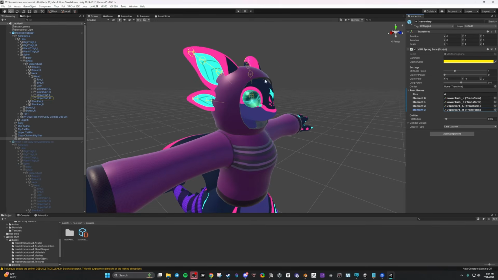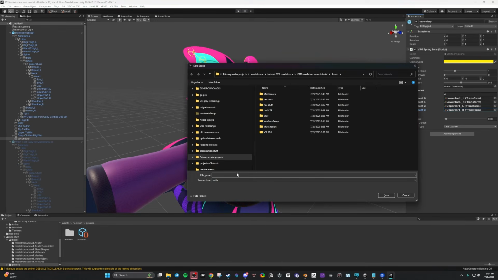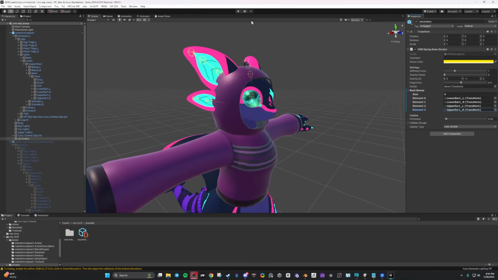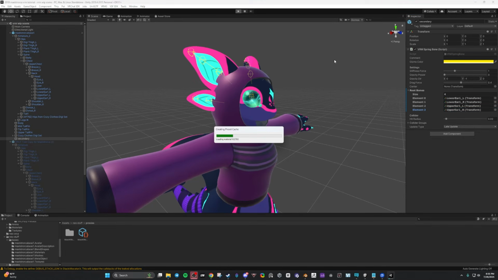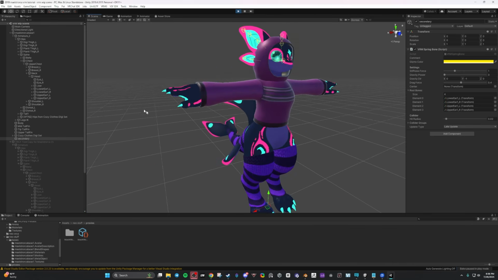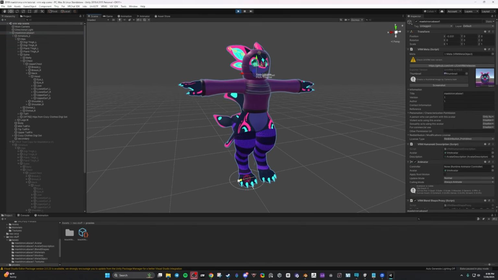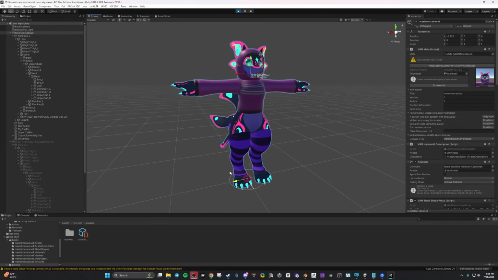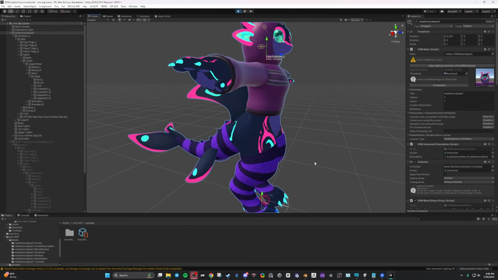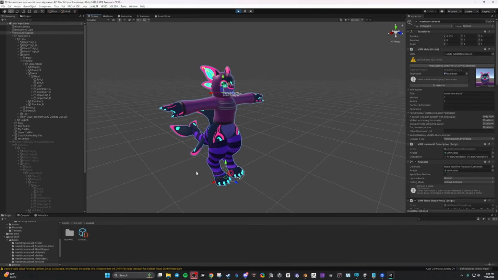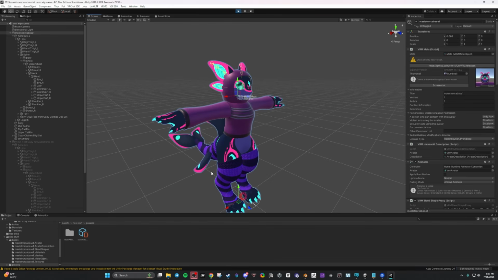And if we hit the play, actually I'm gonna hit save. I'm gonna save this. Okay, now I hit the play button. Now we grab the character at the hierarchy, we can move him around and see he's got some basic ear physics. Now, if you want to, you can add more physics to the tail or the fins or whatever else your heart desires. But I'm just gonna leave it at the ear physics for the sake of brevity of this video. Adding the spring bones is not exactly rocket science.